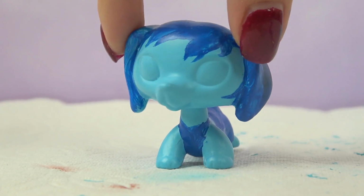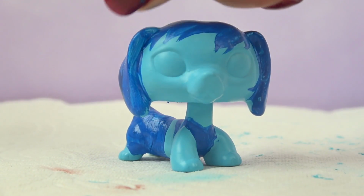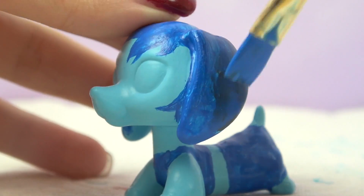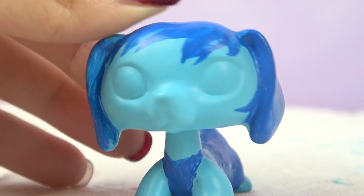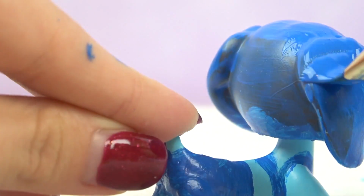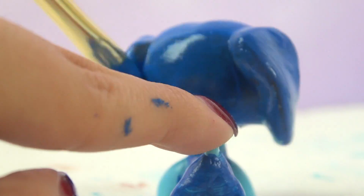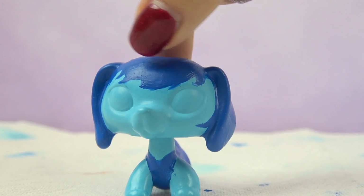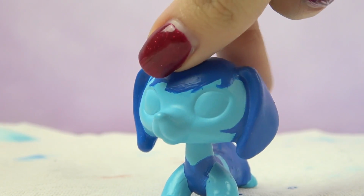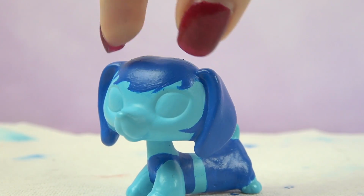The first layer of Lapis's dress is finished, and now all we have to do is wait for this paint to dry, and then we can begin to work on the second coats of her hair and her dress. And after about 4 layers of blue paint, I think it's safe to say that the hair and the dress is done with this color.